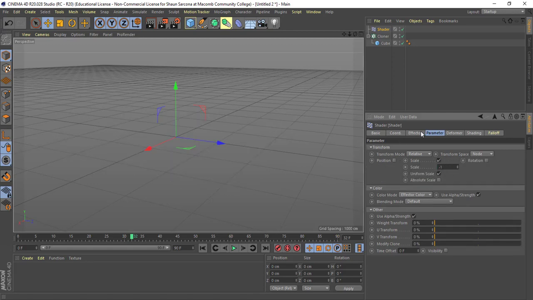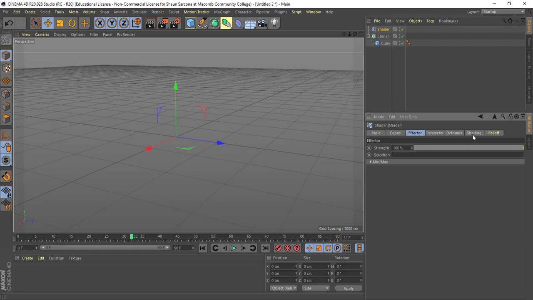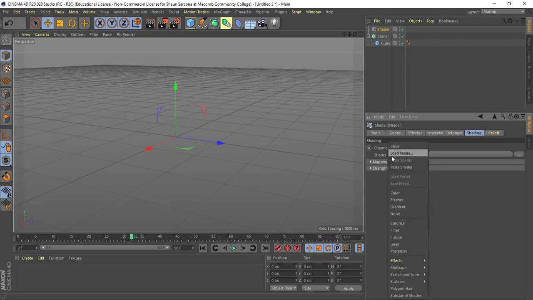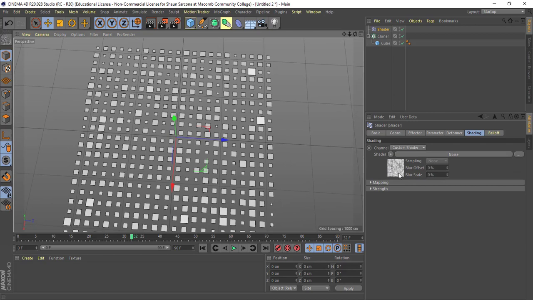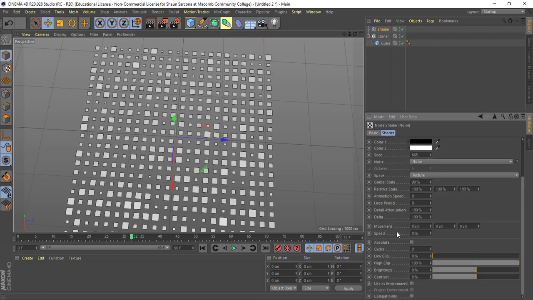Now, under the effector here, or under the shading here, this is where this comes in. So if I were to add, let's say, a noise pattern, okay, again, where it's white, we're getting more of that color happening, or more of the effect. Okay, so there's a lot of white in here, so a lot of things are scaled down. And where it's black, we're getting no effect. And as I go into here and I take that contrast up, it becomes even more apparent.